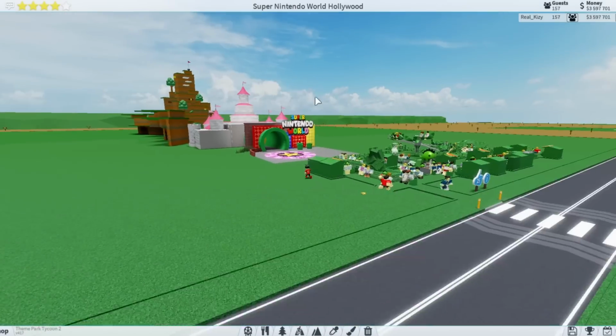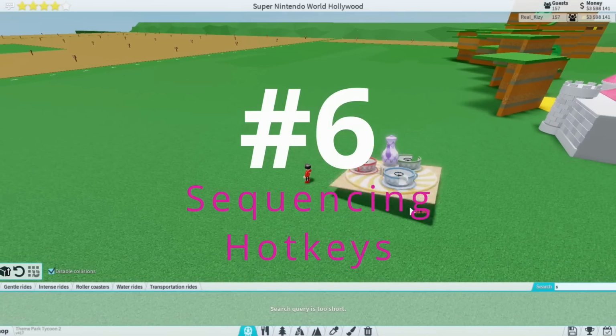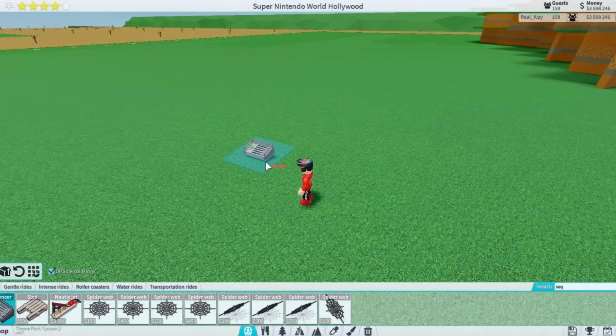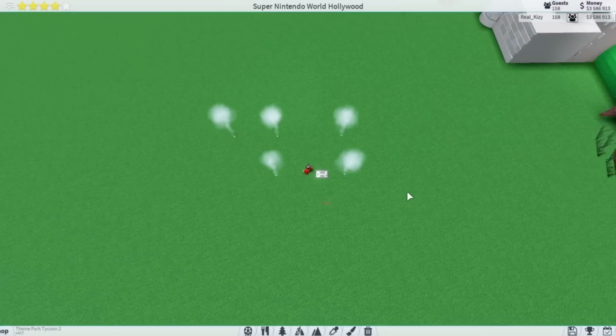I'm just going to stay in the Super Nintendo World Park because I don't really want to load my other one. But the next one is using hotkeys in sequencing. There are so many things in sequencing that people don't even know about. Well, let's get our sequencer right here. And now let's get some stuff like a water emitter. And let's get some water emitters. Maybe we're making some kind of water show right here. And this is our water show.